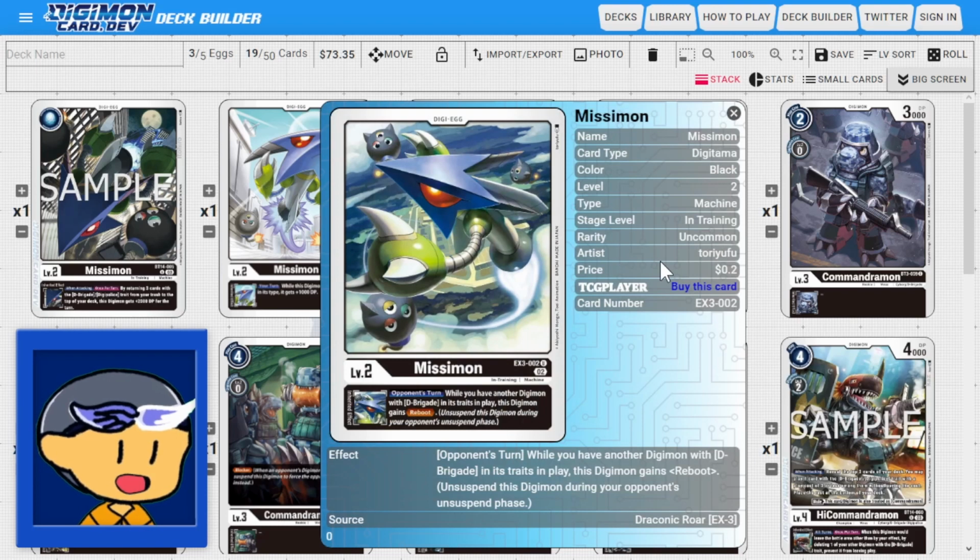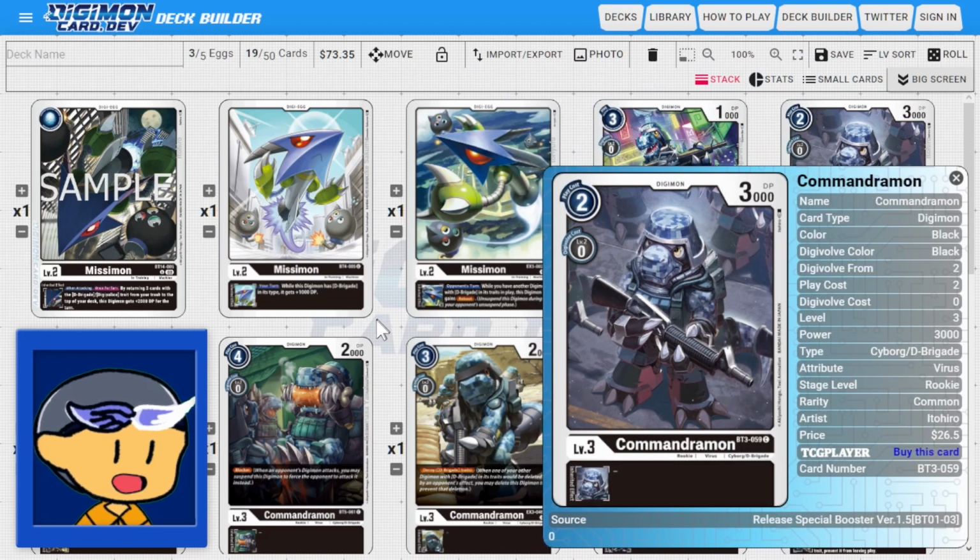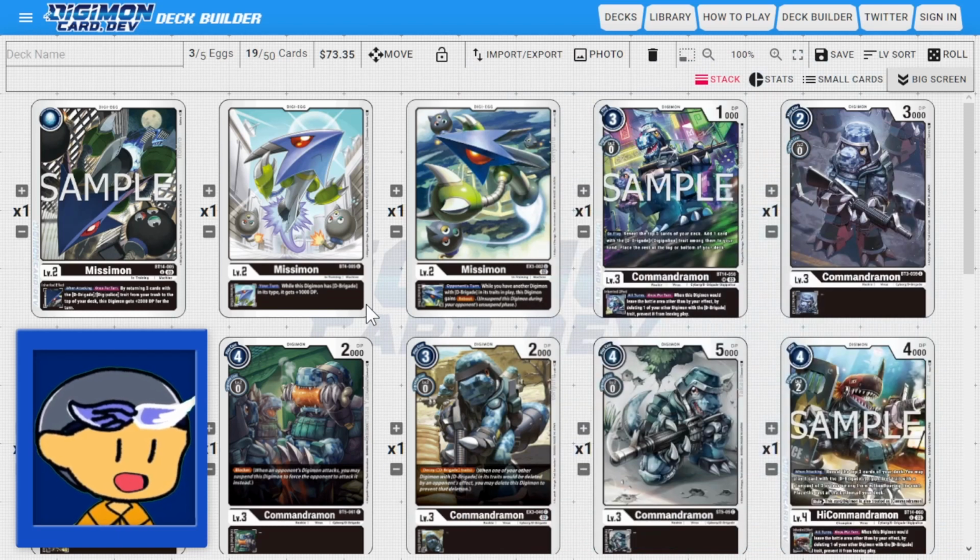Missimon from EX3 gives you reboot. This card is a bit more irrelevant because of the new tamer that gives you reboot and jamming, so you probably don't play this. The new Commandramon already showed this card. We have 2-cost Commandramon. I think you might play this as a 1 or 2 of, just as a hard drop, to add it as a decoy bait while choking the opponent to 1.